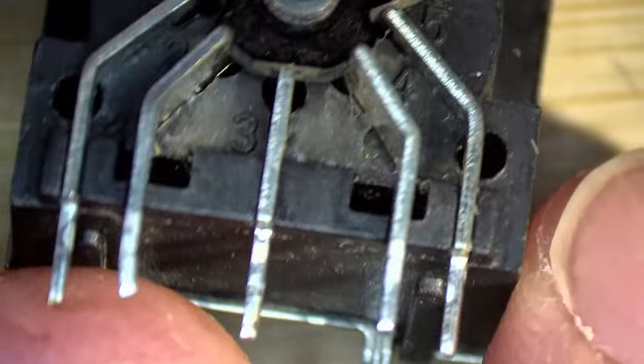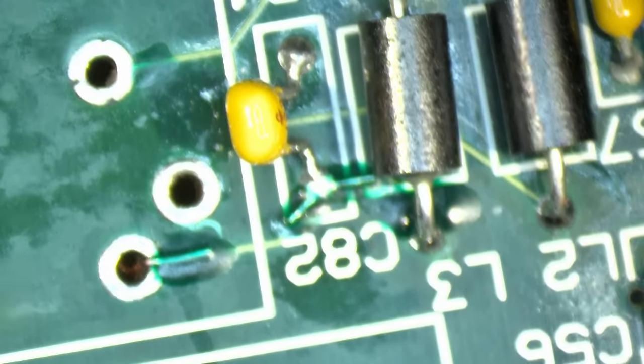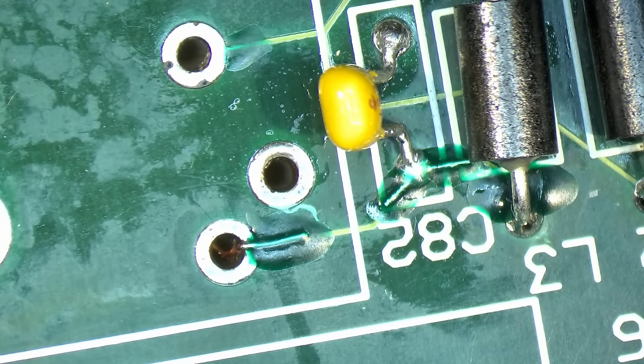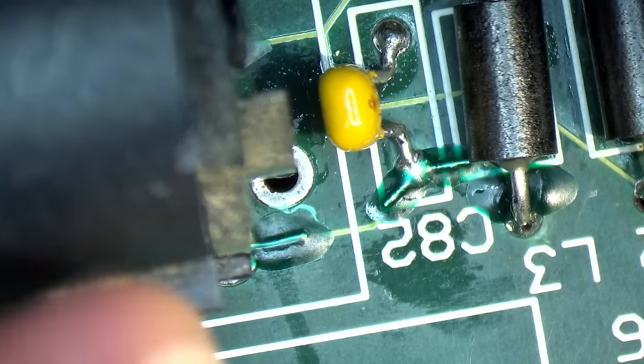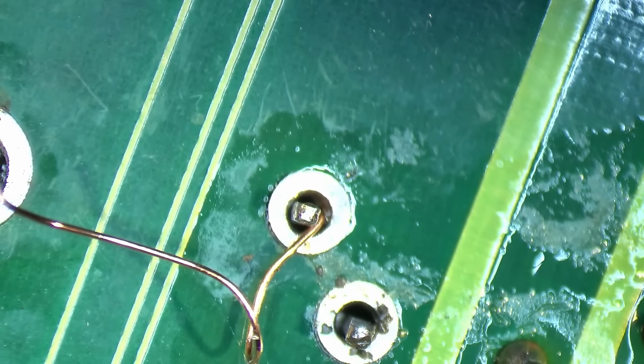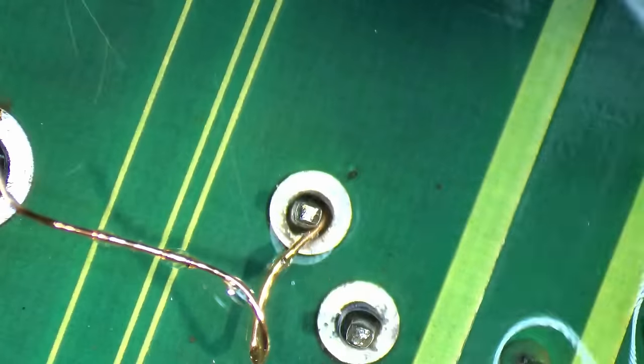I also got a replacement keyboard connector. This one looks okay. So we'll install this one on the board. And then we just have to make sure that that one wire that I installed here is not ripped off or desoldered, but I think that should be okay. So let's see if this one, oh, perfect. This one fits perfectly. And here's the wire that we had coming from the other side. Still a little bit dirty here with some of the corrosion. Let me clean this properly here, just to get rid of whatever corrosion is left.